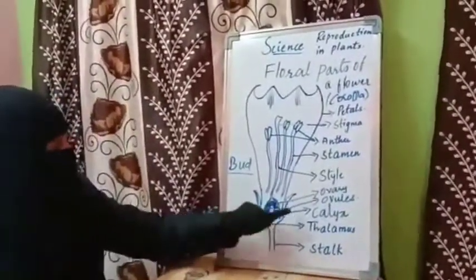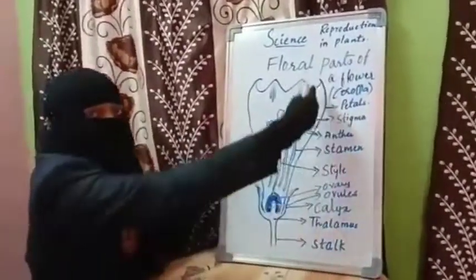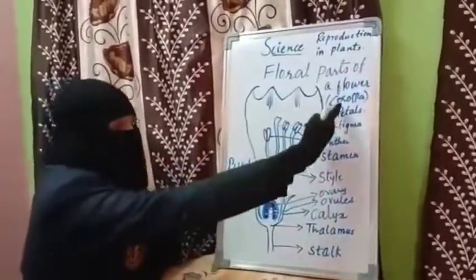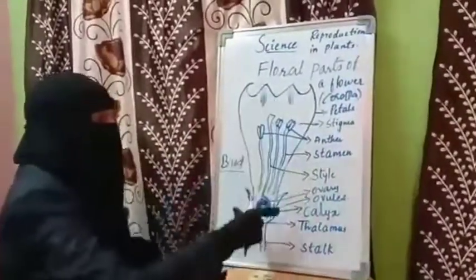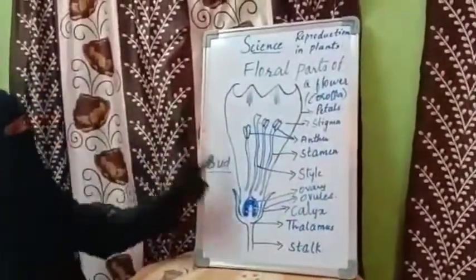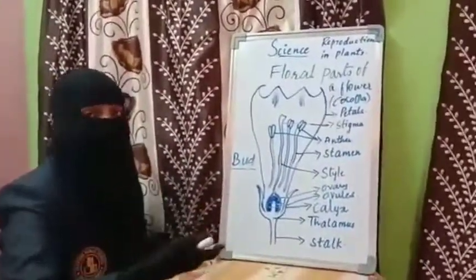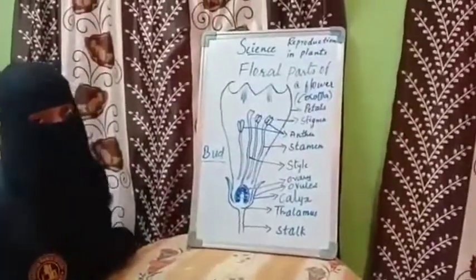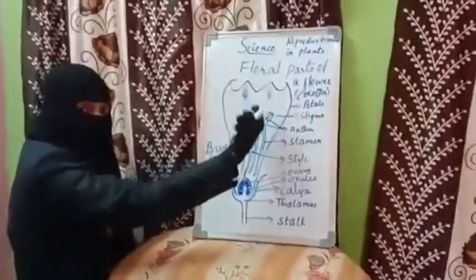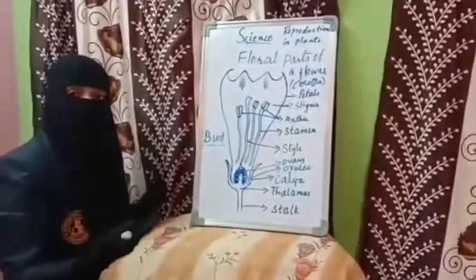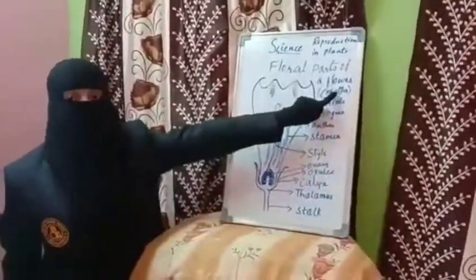And then above the calyx, you can see a funnel shaped structure present here. These funnel shaped structures are called the corolla. So what is corolla? All the petals combined together to form a crown like structure is called the corolla. Now if you see this, in datura there are only 5 petals. In the same way, a rose flower will have more than 5 petals. Different plants, different flowers have different number of petals. Number of petals will be different, color of petals will be different, and the shape of the petals will be different. Collectively all the petals are called the corolla.